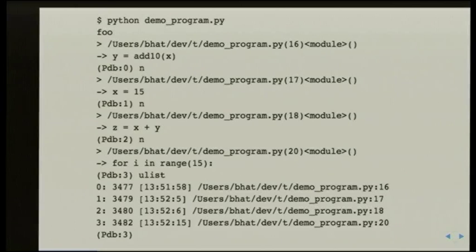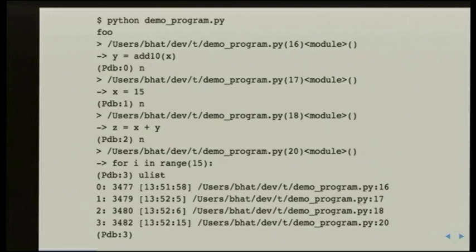So he's got this little demo program, which I'm just going to have a look at. Basically, it prints out foo for no good reason, and then it enables this time travel debugger feature. We're just going to drop into the debugger at various points and step through next at various points. And you see this PDB 0 and PDB 1. These are the points in time we can go back to.